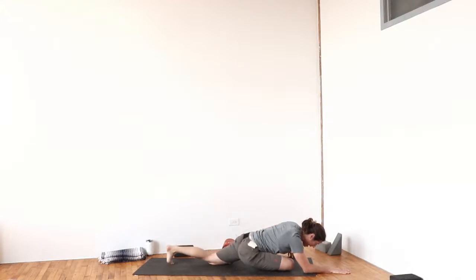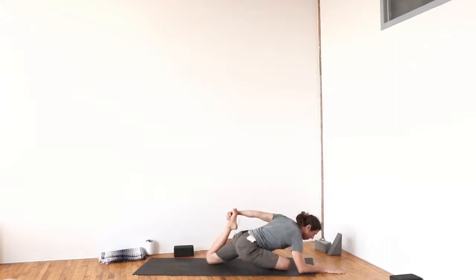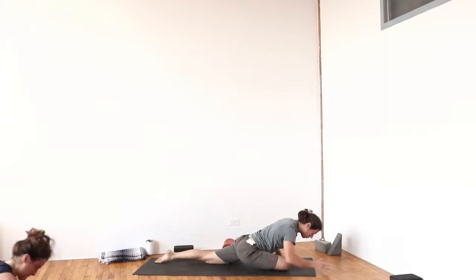And keeping that right foot active by pressing out through the heel bone, drawing those littlest toes back toward the knee, into the ground, back toward the knee. And when we release, inhale the hands under the shoulders, exhale, downward dog.